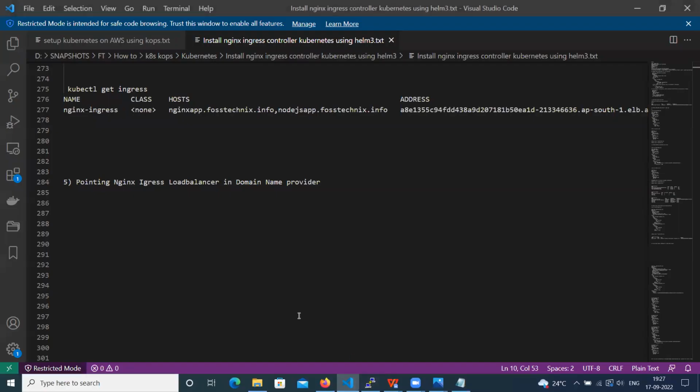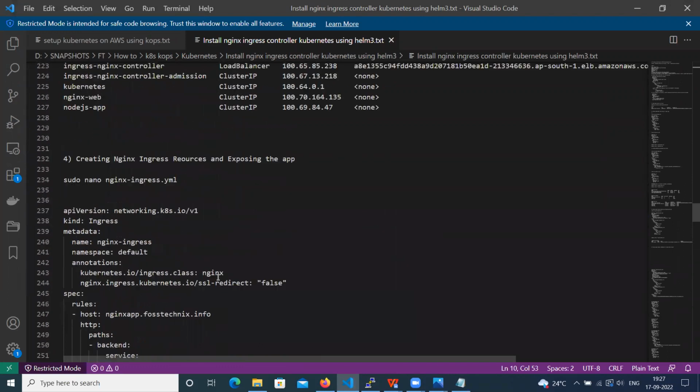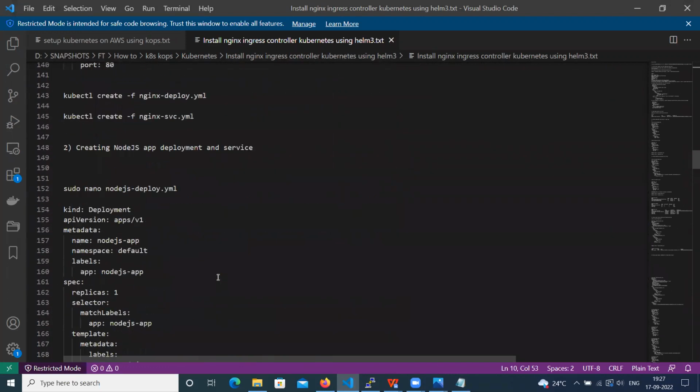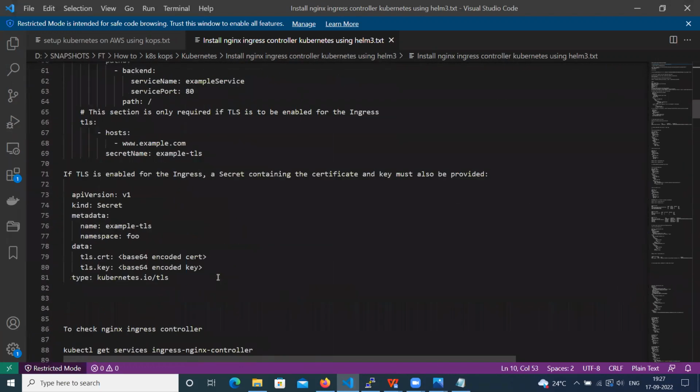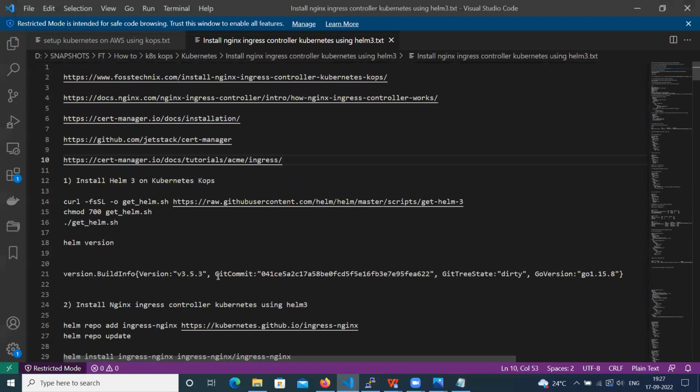So you got clear about the theory: what is Helm, what is Ingress, why we need Ingress, and an example. Then we will start how to set up the Ingress Controller using Helm.